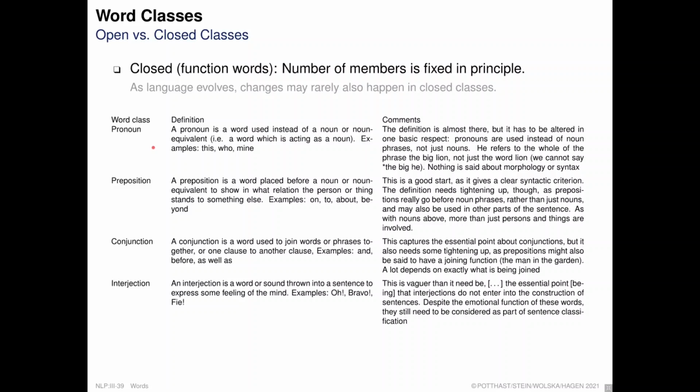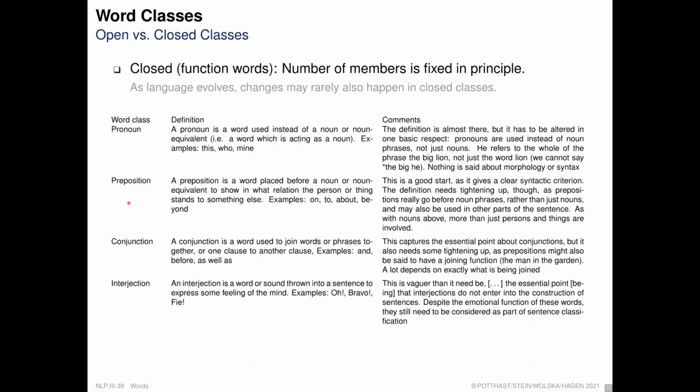This happened 5 years ago, for instance. Peter sold his car. This happened 5 years ago. So this can also refer to propositions. So this definition is almost there, except, if we just say that pronouns refer to nouns, this is inaccurate because we have those cases of pronouns referring to propositions. But it's closer. It's closer to it being more clearly defined, and it's easier to enumerate all the cases.